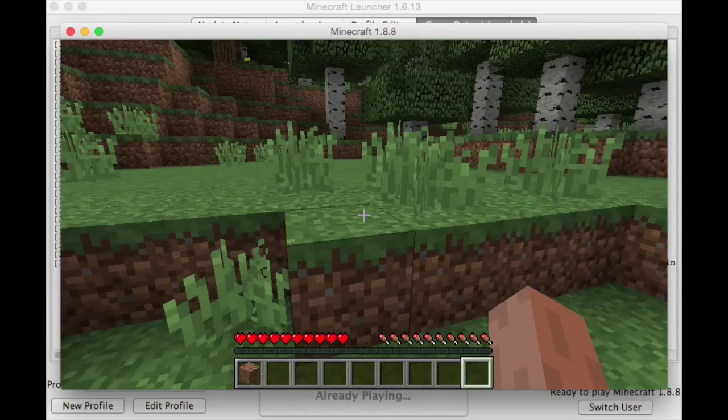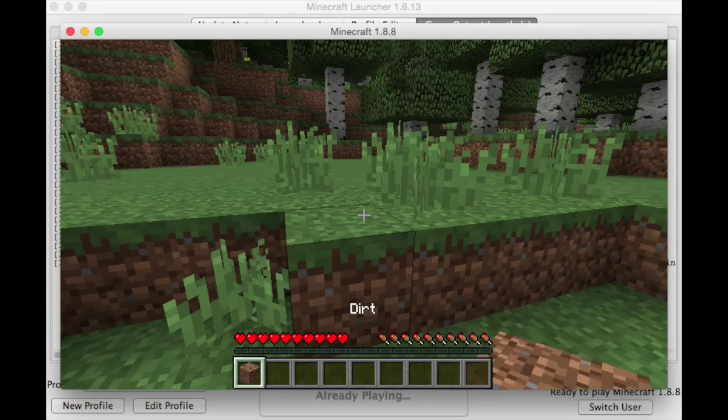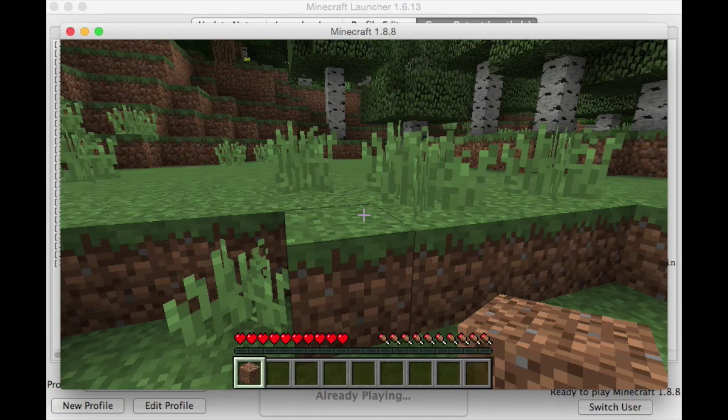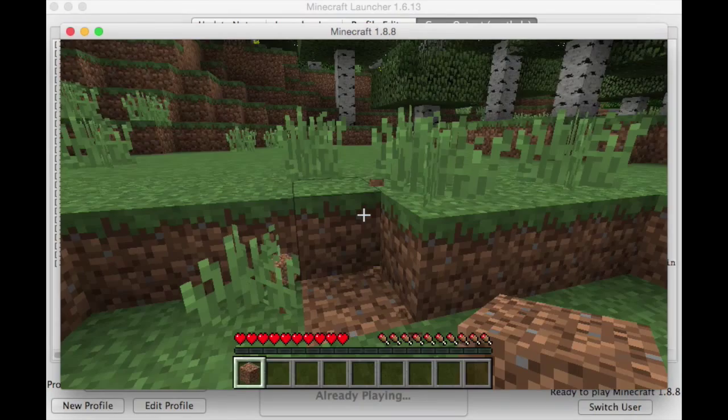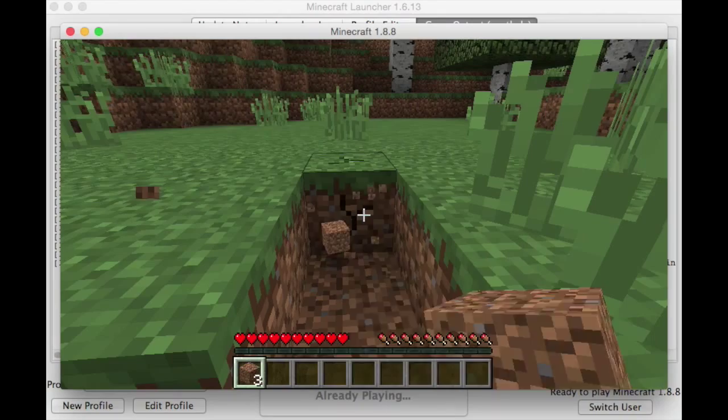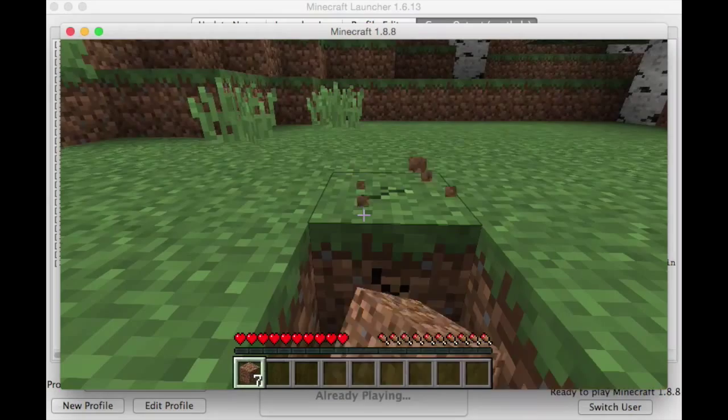And you'll notice when I'm on a slot that doesn't have anything, then my hand is free. It just looks like a hand. But when I'm on a slot that's holding something like dirt, it looks like it's dirt because it's holding it. Now, you can either cycle to one with nothing on it, or you can use the dirt to break it. It doesn't really matter. It doesn't hurt it. So let's go ahead and collect 20 pieces of dirt. Remember to press and hold while you're doing this so that you can actually break it. If you let go, it doesn't do anything. So you've got to make sure you press and hold.